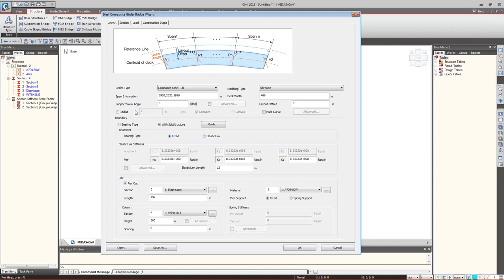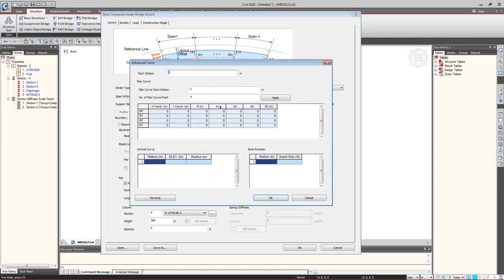If you have multiple curves with different skew angles at each position, and with different banking and different elevations and everything, then you go for multi-curve. In that case, this is the information that you need. This is for the transition curve. If you have a curve like this, you define the transition curve, then define the radius at the mid for another curve, then define another transition curve.